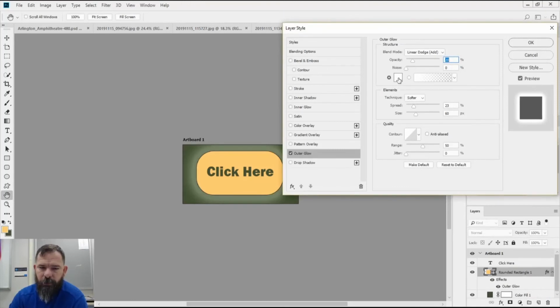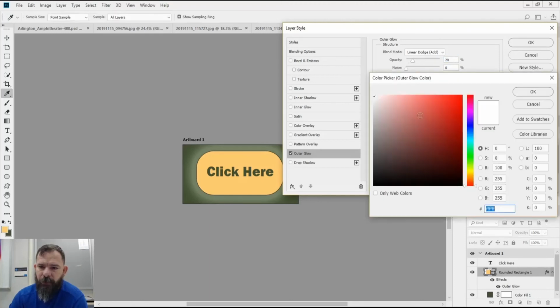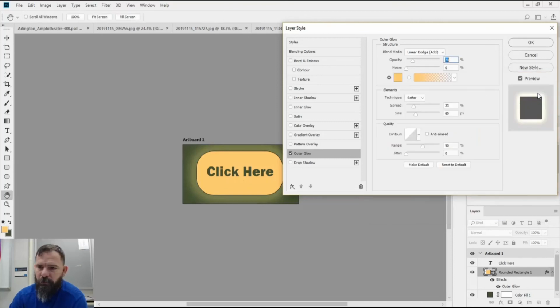Because there's a level of opacity here, you can change this to match the color. And for this effect, I'd probably change the canvas or the artboard and make it a little bit larger so that we're not cutting off our effect.